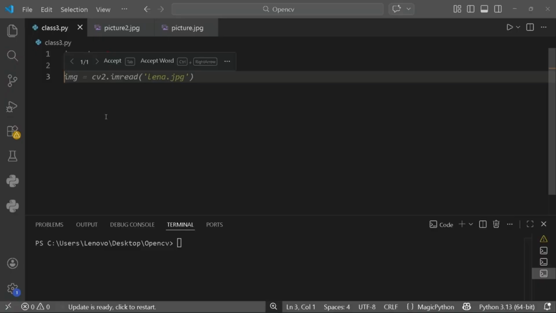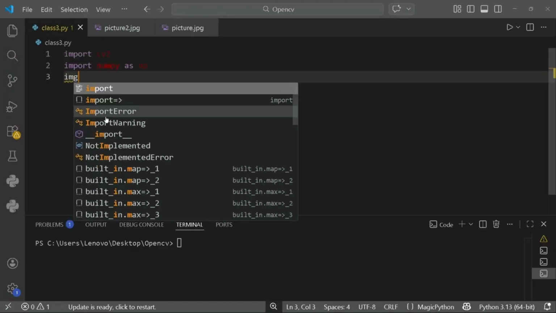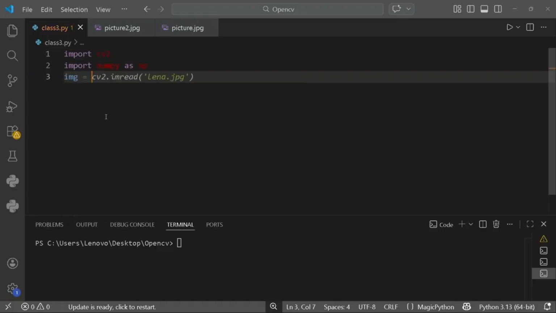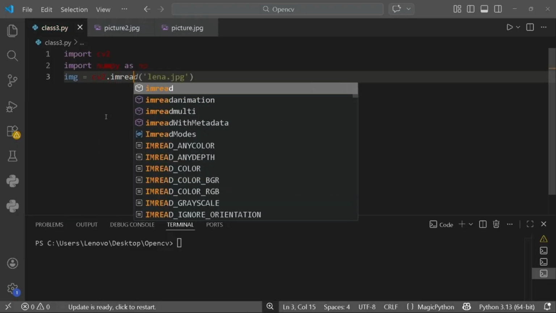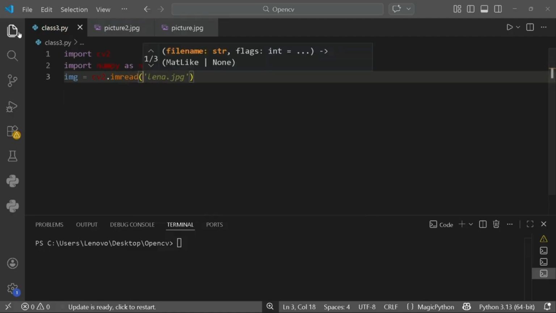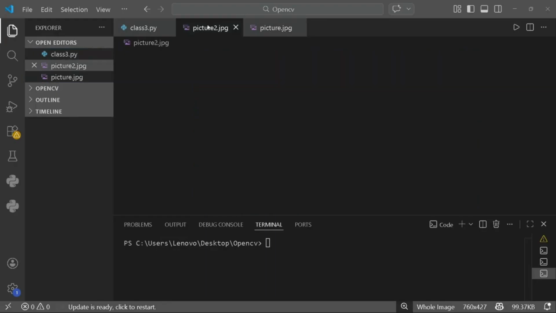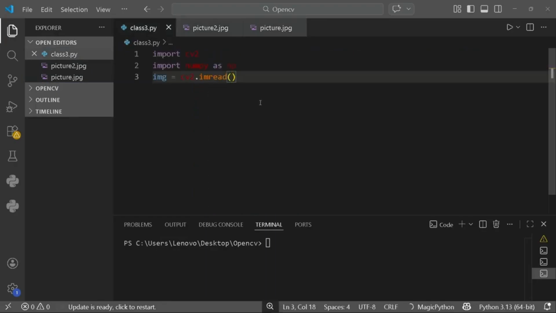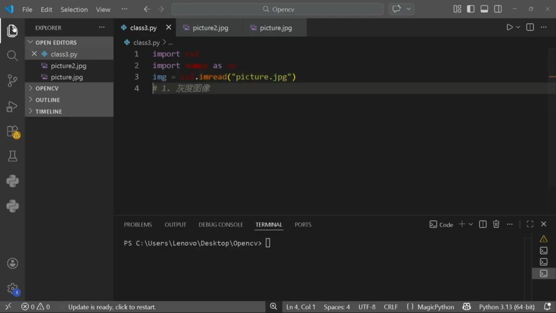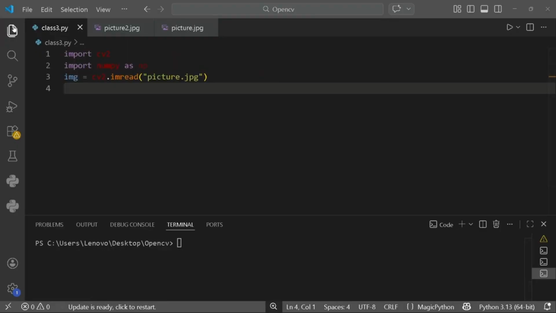First I would like to select an image equals cv2.imread, and here I have some images, so I can use this one, picture.jpg.